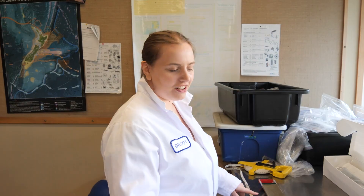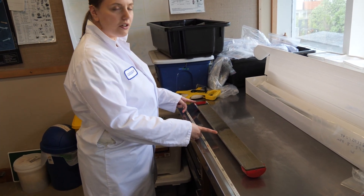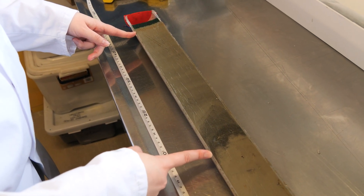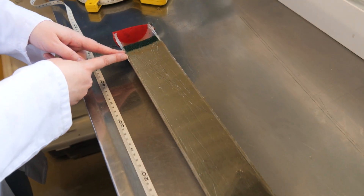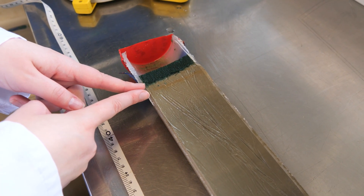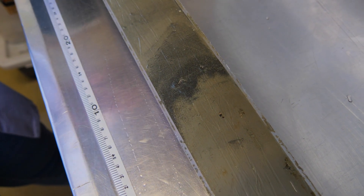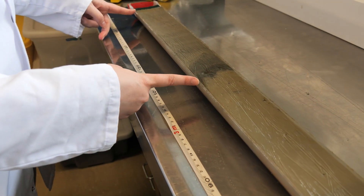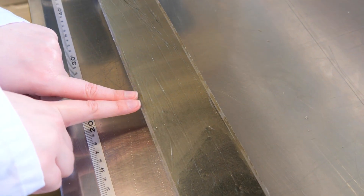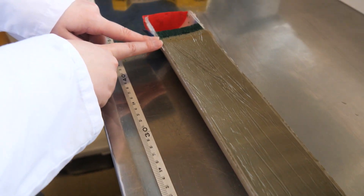This is a core from the Hikarangi channel. The bottom is here and the top is up here. We can see the Kaikōura event bed — all deposited over a time period of probably hours to days. Above that is sediment deposited since the earthquake, from 2016 to 2019, which is only a tiny fraction of the core. The base of the turbidite can be really erosional, wiping away what was at the seafloor as it passed through. You can see it starts with sandy layers at the bottom, then finer sediments settle out, looking calmer and smoother all the way up to the current seafloor.